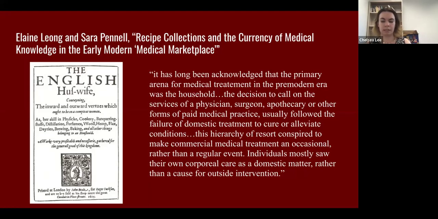Being associated with the domestic space, we also see how this type of medicine was largely considered under the purview of the female healer. Leong and Pennell explained that many of our medical records come from manuscripts that both contain curative and household recipes, a tradition we see in the language used in the play. As Leong and Pennell state, "salving the sick at home and in the locality loomed larger in early modern moral idealizations of the good housewife."